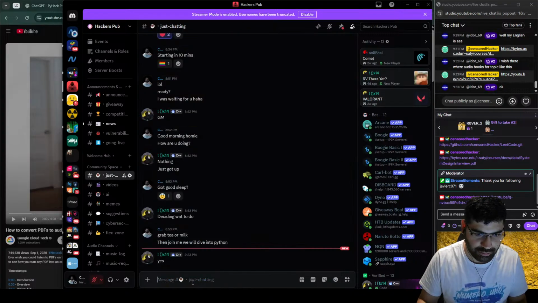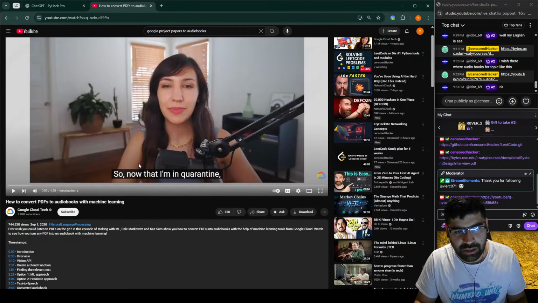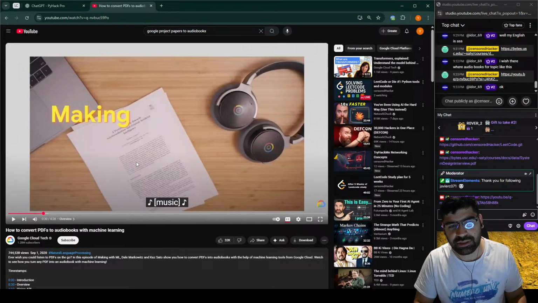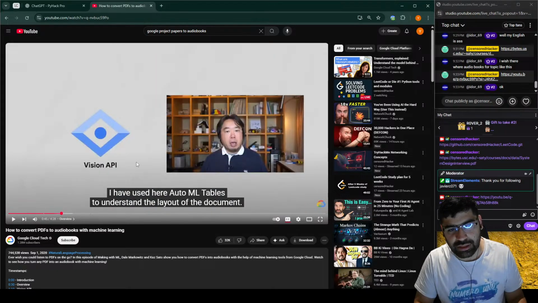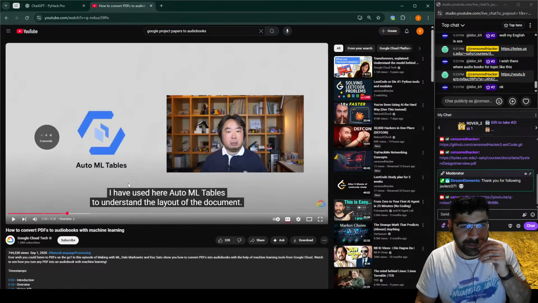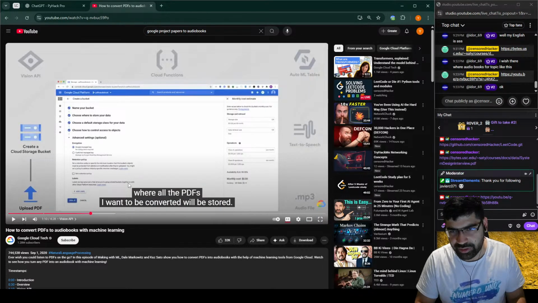So what she actually does, right? She likes to walk, but she can't read papers while walking. So she used the Vision API, and this was before COVID, I think, 2020. She used the Vision API from Google Cloud, text to speech, ML tables, three or four different services.